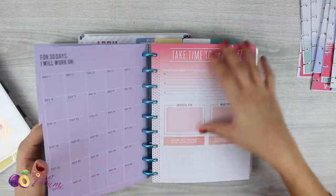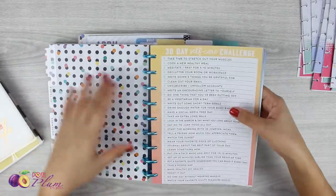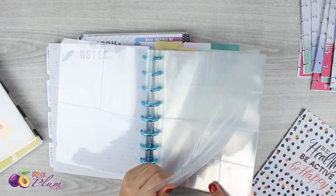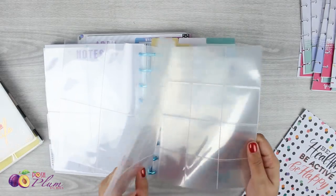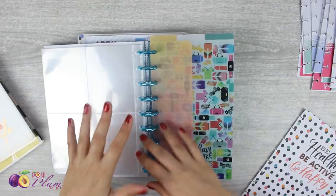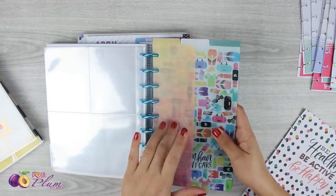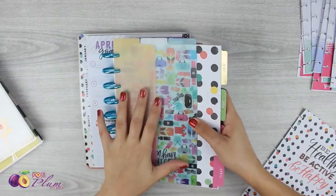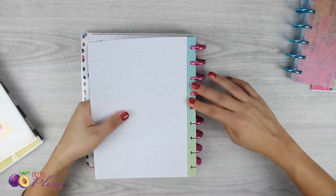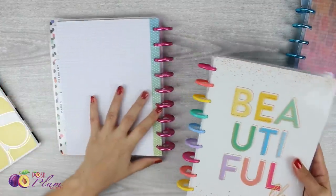I'm peeking through and I had some extra stuff in the Healthy Hero — at the end of December there are some extras and the 30-day self-care challenge, which I really want in my book, plus all of those pages. I also have some of these — I don't know what they're called, but you put little photos or cards in them. I've got a bunch of these and I'm not sure exactly where I'm going to place them. I also have some tabs, and I'm going to take this planner and put it to the side and get my Healthy Hero extra pages in. Then next I'm going to do Beautiful Life.